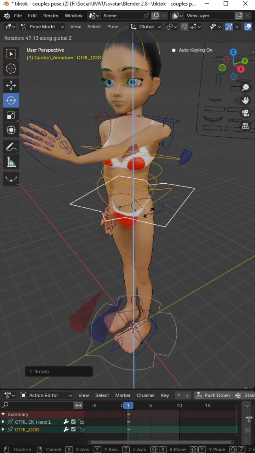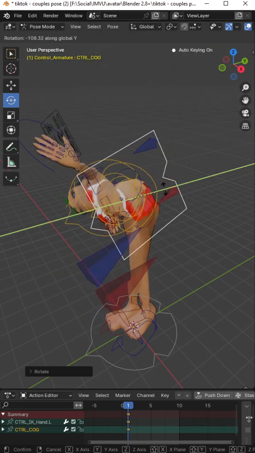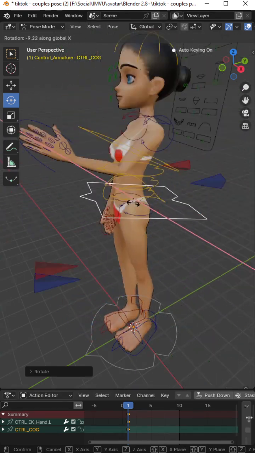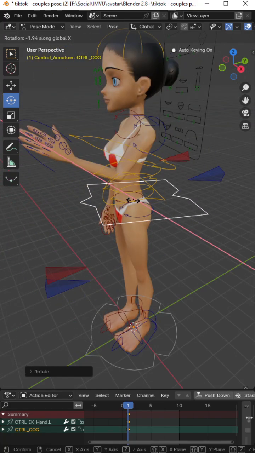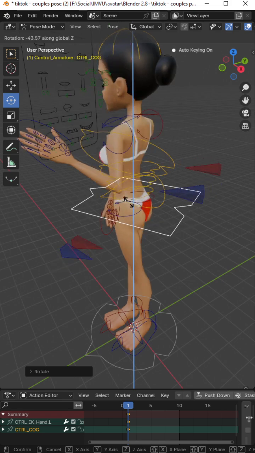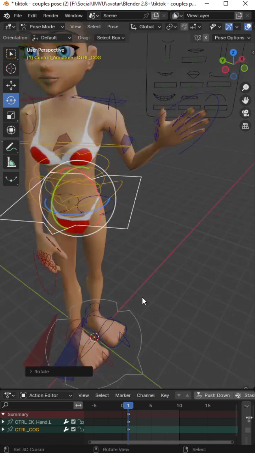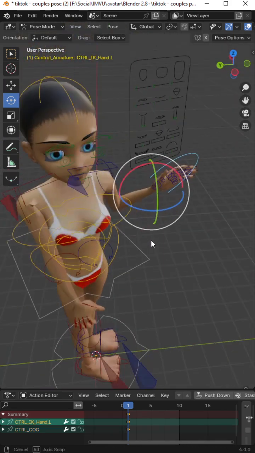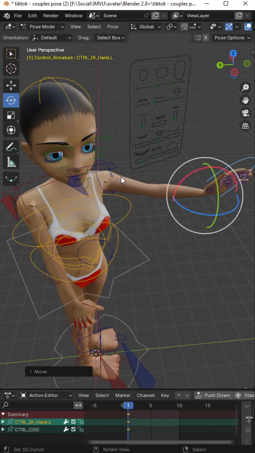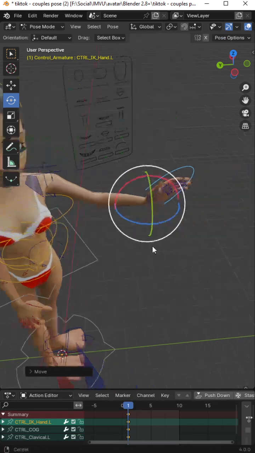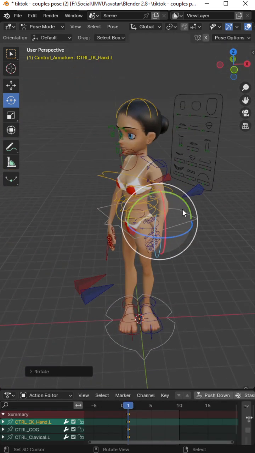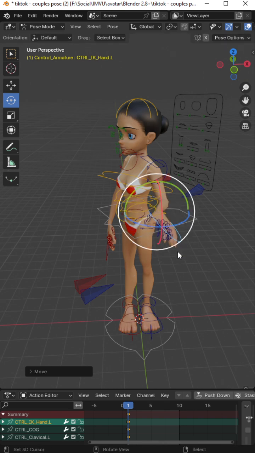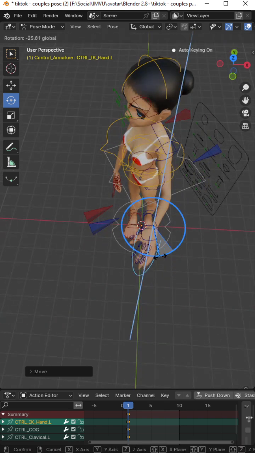So that's Z, Y, or X. So that's the XYZ axes. Let's just go with Z. Pop that out there. Like so.